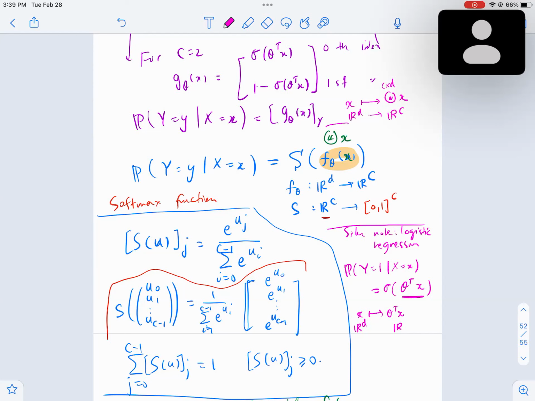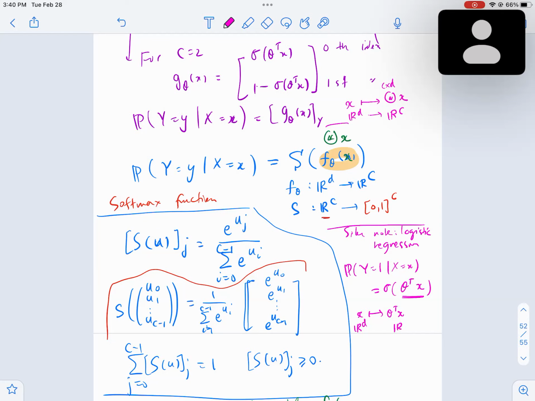Really here we needed two dimensions because c is 2, but there's a homework problem that you figure out. In this case, we just need to model one of these probabilities because the other one is 1 minus this. With C classes, you need to model at least C minus one of them, but here we are modeling all. So there's this tiny difference. This model is not exactly the logistic model, but it reduces to it. But because we're modeling all the probabilities, there is some redundancy in theta: not all thetas produce different models. Some thetas produce the same model.